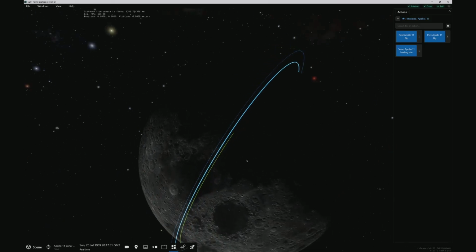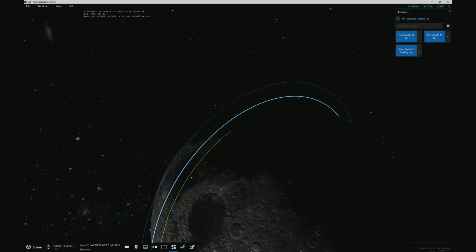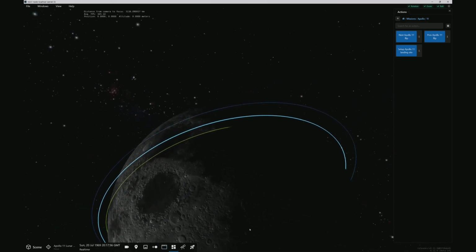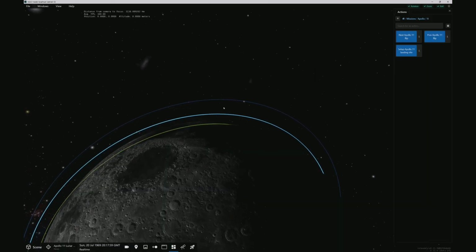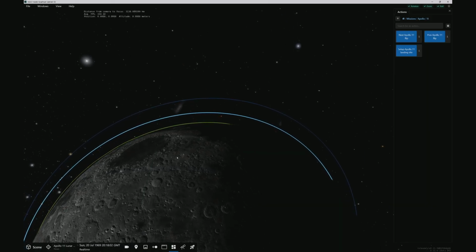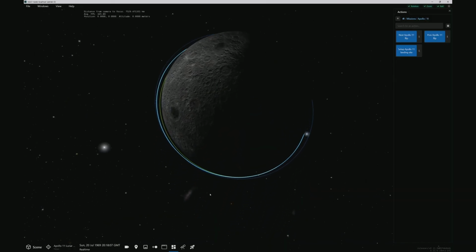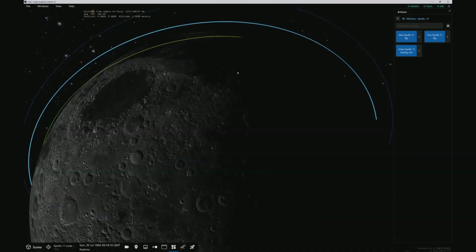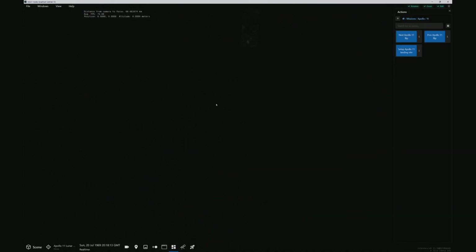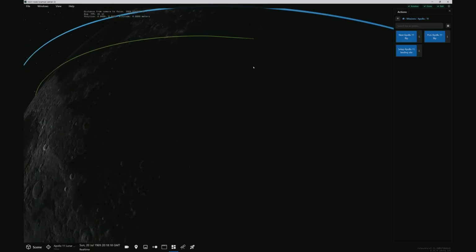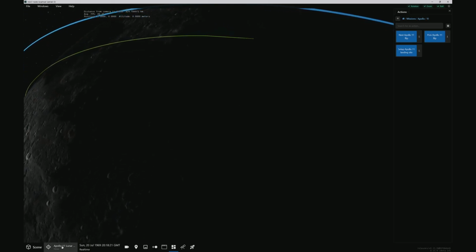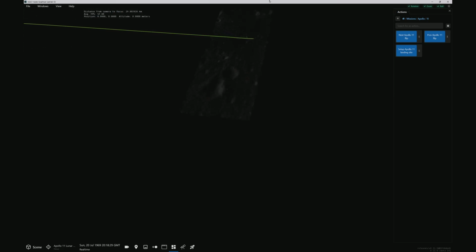So now we're at Apollo 11, and we have turned on a couple trails here. In blue, you have the CSM, the Command and Service Module, and in green, you have the LM, and you can go back in time and follow along as they separate. But that really just takes forever. So we're going to zoom in. You might notice that I'm zooming right to the landing site. I don't even have to find it, because when I press that action, my focus has changed from the moon right to the Apollo 11 lunar landing.